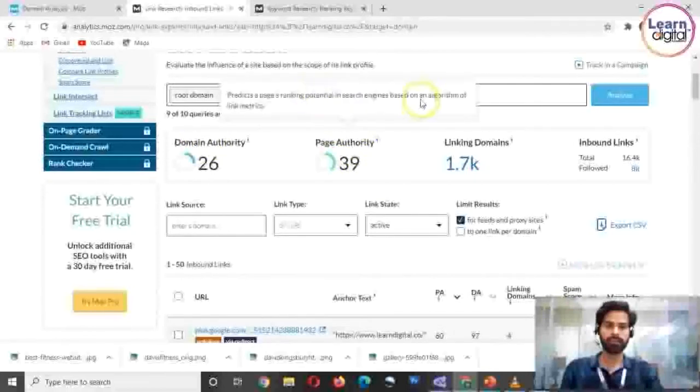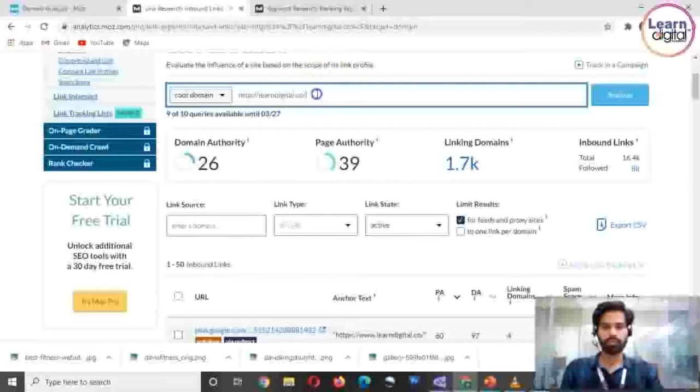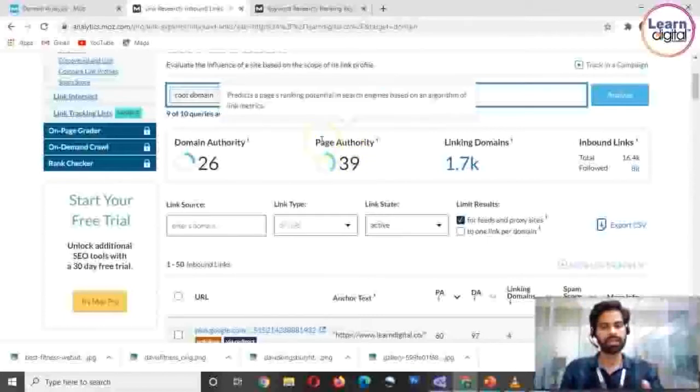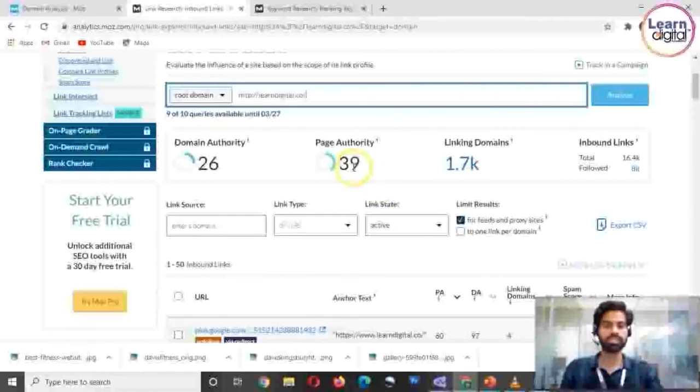Here, just see the example of learndigital.co. It's a single page also, and this page quality is 39 out of 100. So 39 is really good. 40 out of 100, you can see. So 40 out of 100, it's a good score. So from this score, if this website gives a backlink to somebody else, some other digital marketing website, then that particular website will start ranking in Google. Why? Because we are giving a vote. This particular website is giving a vote to another website, and its page authority is 39.